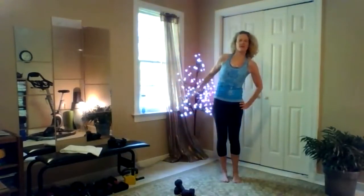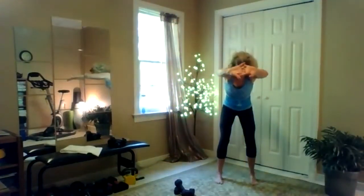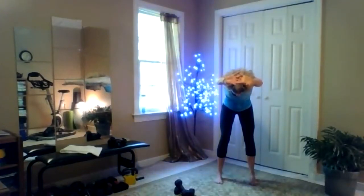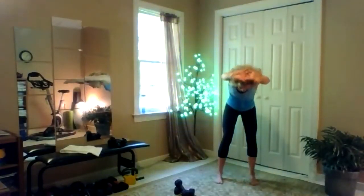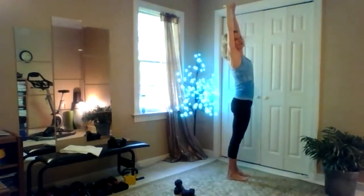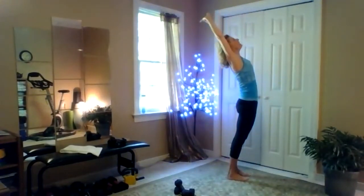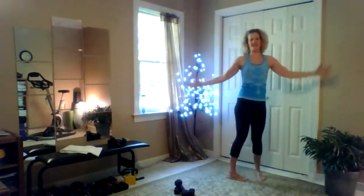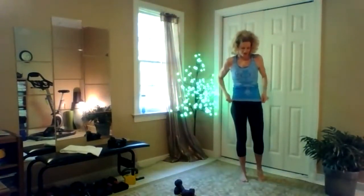Bring your hips, and then come up. Now lace your fingers in front, turn them out, soften your knees, round your back and drop your head through. Rounding the back, just relax and stretch. Now slowly come on up and take your arms overhead. We're gonna take it into a back bend, so slide back in, looking up. Woo! Good, release.